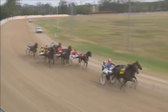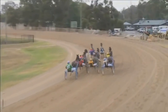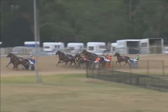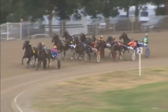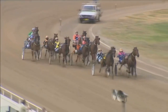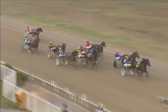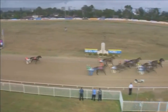Future Stride continues to grind home, and the deepest is going to be Empty Envelope as they near the home turn. These two still locked in battle. It's Super Bet and Tightrope, not much between them. They were followed then by Future Stride, It's Better Me, and to the extreme outside is Empty Envelope, but still a two-horse war on the outside now. Tightrope goes up to Super Bet, and then It's Better Me, followed by Future Stride and Empty Envelope down the outside, but the last little bit coming away is Tightrope, and Tightrope goes home to score.